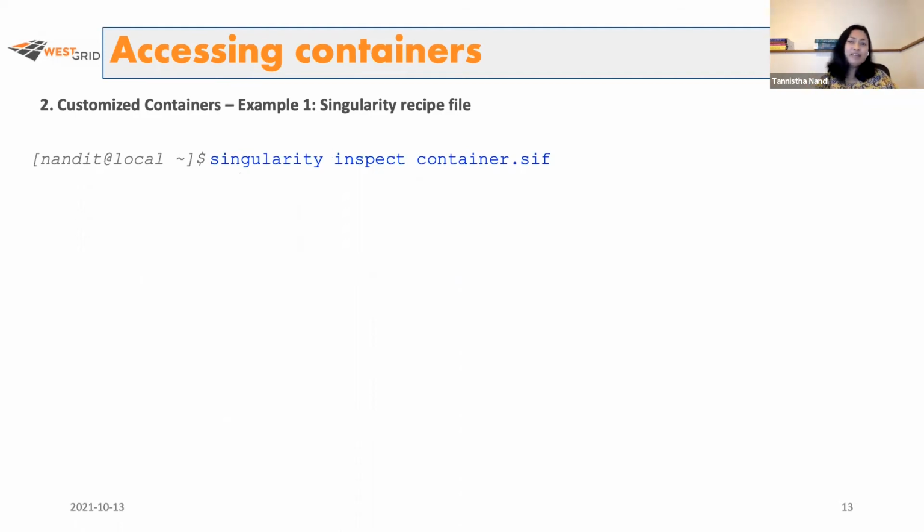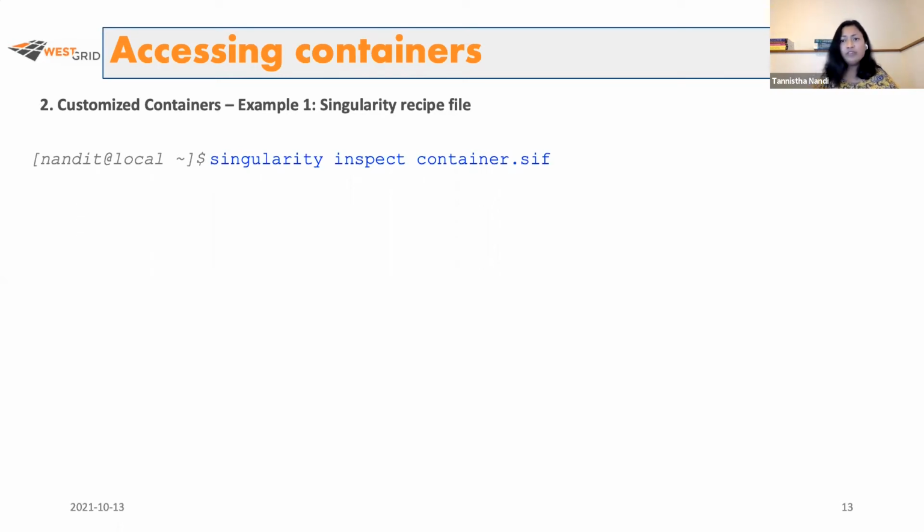It's always a good idea to verify what's in the container before using it, right? So let's say I pass you this image, container.sif, and say that it's built off a CentOS 8 operating system, and it's going to do this. But how will you verify the information that I have passed you?